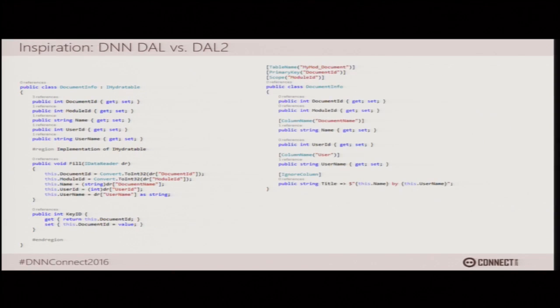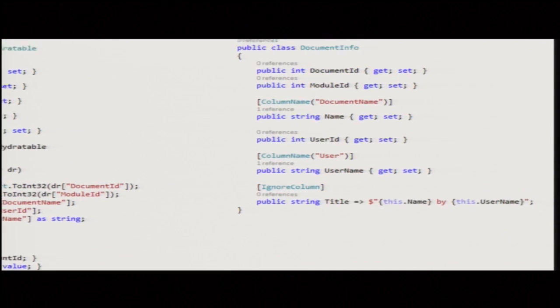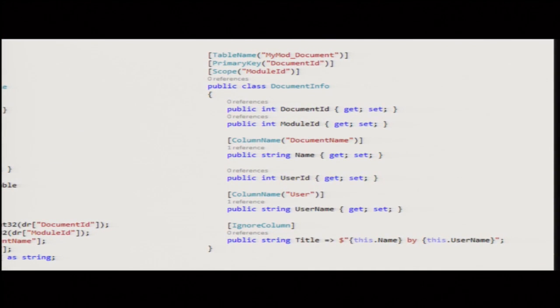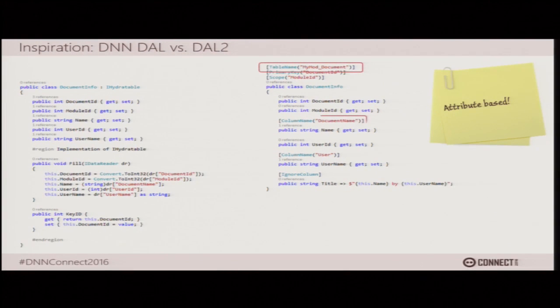Now, weren't we all happy when the DAL2 arrived and suddenly, as you can see, there is no information about persistence anymore in this entity, other than some attributes on the properties. Now, and that's exactly what this is all about, attribute-based.